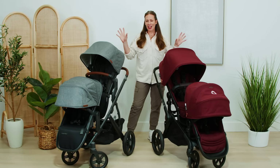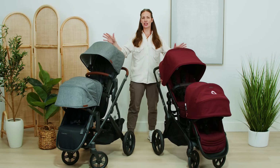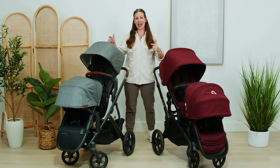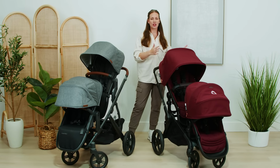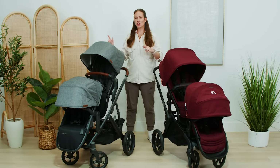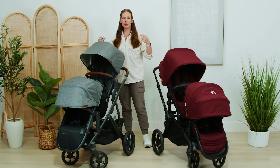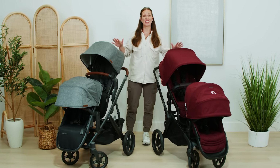Now, it's another moment you've all been waiting for, the double fold. So both of these strollers can be folded with the seats off, no problem. The UPPAbaby Vista can be folded in double mode with the seats on. So I do find with the Bugaboo Kangaroo, you're always going to be folding this in double mode with the seats off. So let me start off by showcasing the Vista fold in double mode, and then I will pop it back open and then show you the fold with the seats off so that you can have a side-by-side comparison.